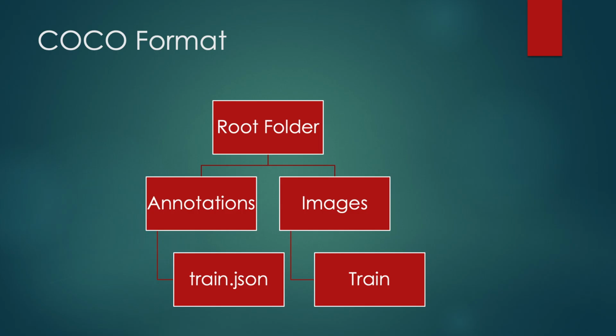For the COCO format, there's also the same root folder, name of your choosing. The only difference is that it generates a JSON file with all the annotations inside of it, inside of a folder called annotations, which I think is the normal standard, but that could be changed too if I find out that's going to be not true.